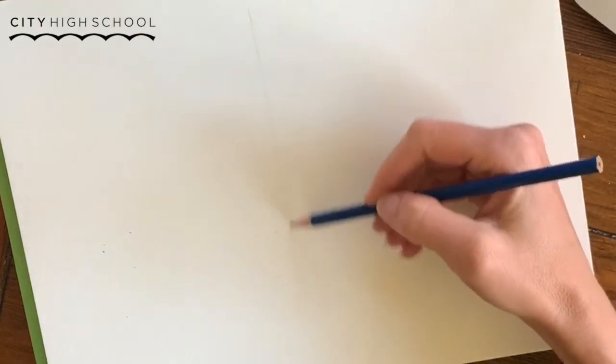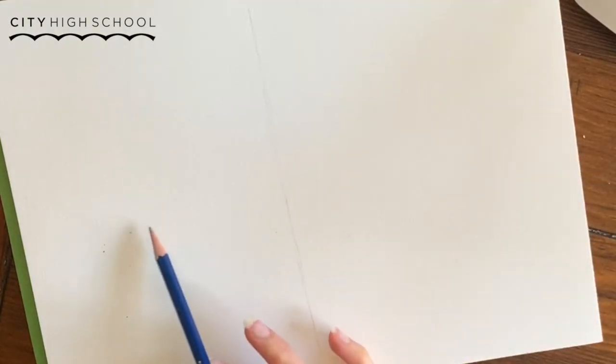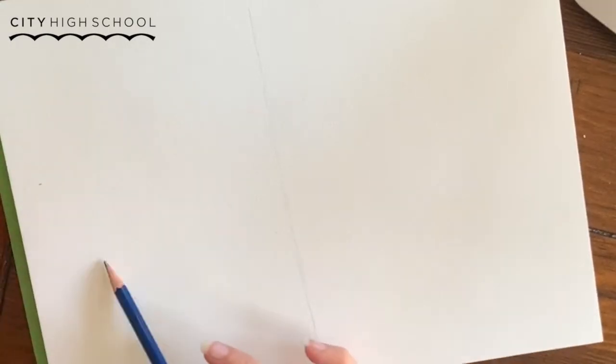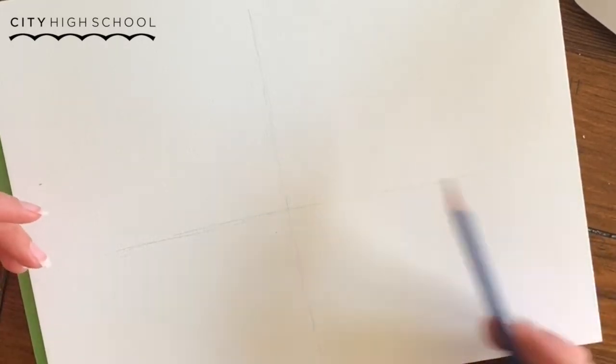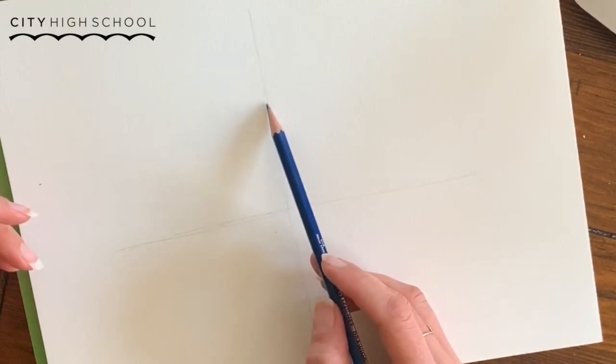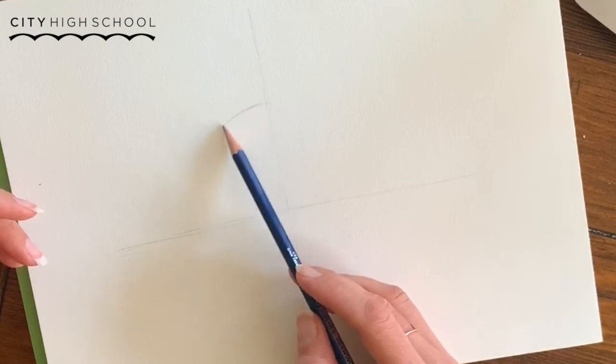So here we go. As always, you want to start by using a pencil. I happen to have an H here, but if you've got any kind of light pencil, use that to draw your outline. As always, you want to start by drawing a mini grid with just four parts, and then follow along with me the best that you can. Feel free to pause the video after watching a little bit to allow yourself to catch up, and of course, rewind and fast forward as necessary.